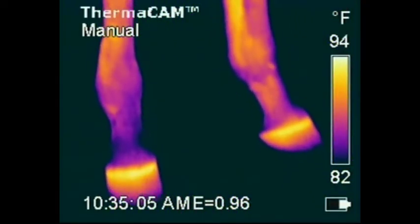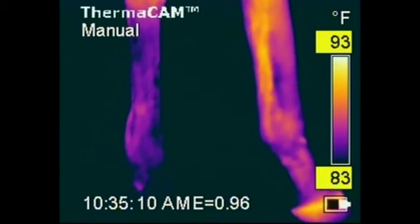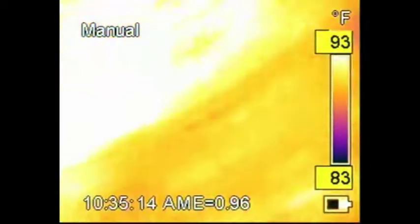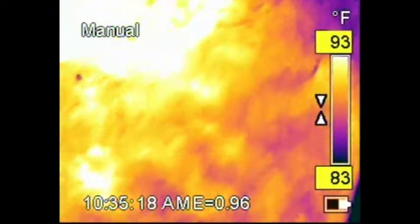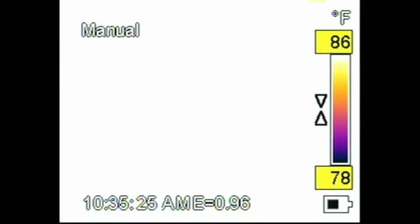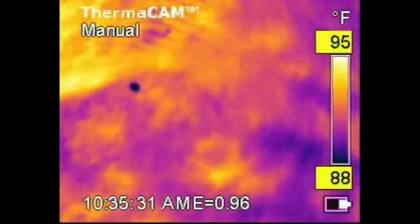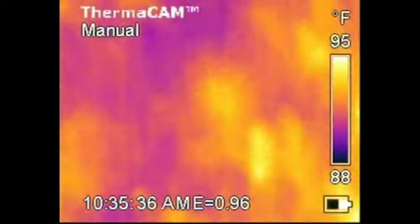With the E1 that doesn't have the temperature scale on the side, it still has the colored window, and it tells you which way you're going, just like those little markers came out just then. I don't think you need the temperature. I think you can get confused by it. Notice that I've closed the window very closely here, 86 to 78, and everything's hotter than that scale. Now I'm bringing it back down. I'm up to 96 to 88, and now I can see what I want to see.